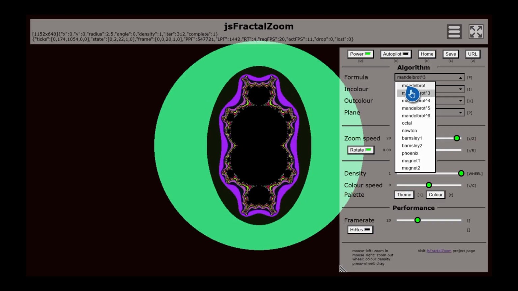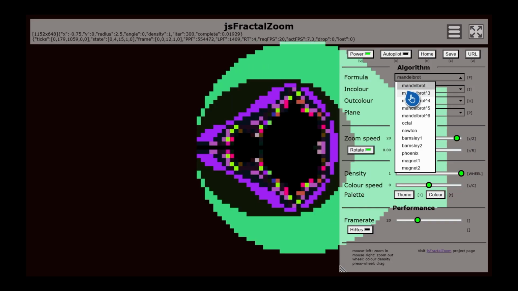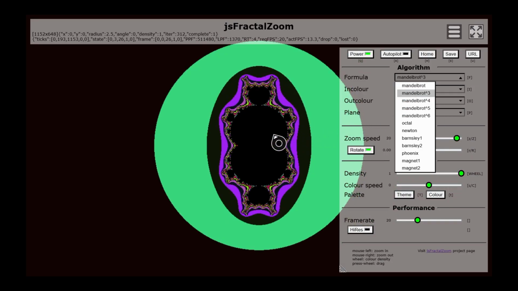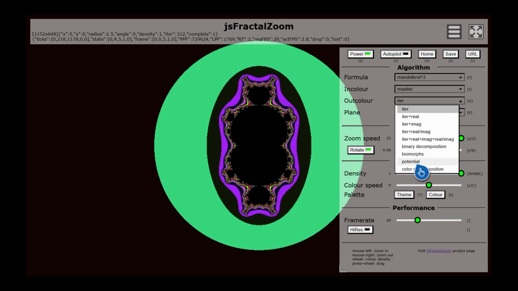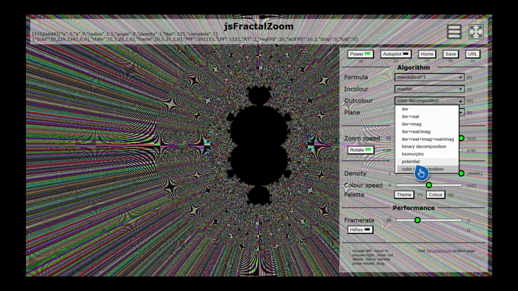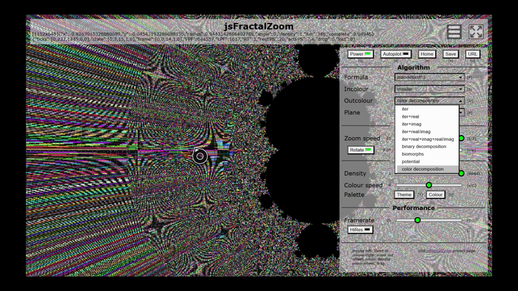Mandelbrot to the power 3 looks wow. What if we did Mandelbrot to the power of 1? Would that just be like all one color though? Okay. Let's see. Okay, it was supposed to be changing.